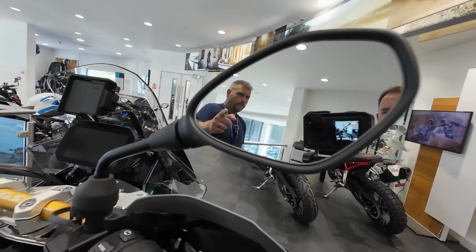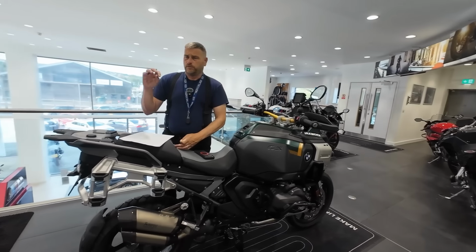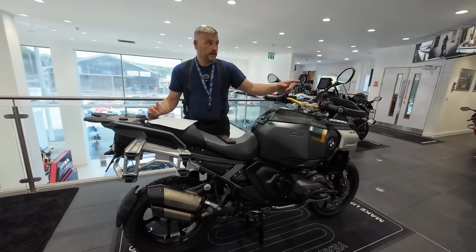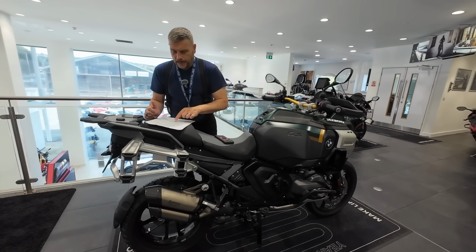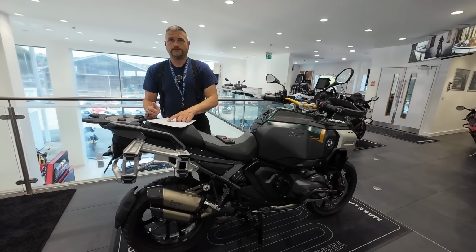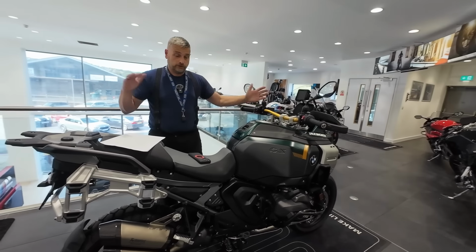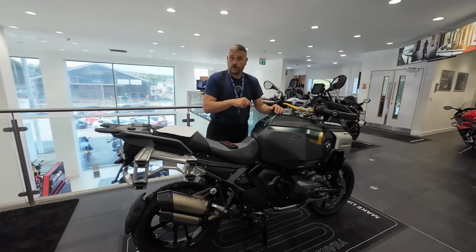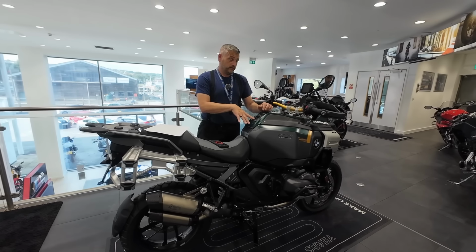And it's good that they're building that into bikes now, because there's lots of different things like the Innovv blind spot detection. But if you've got it in the bike, it's actually a really good thing because it's in the mirror rather than an add-on. Then you've got front and rear collision warning. And presumably that comes up on here and then does all its wizardry to slow you down and stop you crashing, which is brilliant. The active cruise control is amazing, especially on the RT, and I presume it's going to be the same on this one.